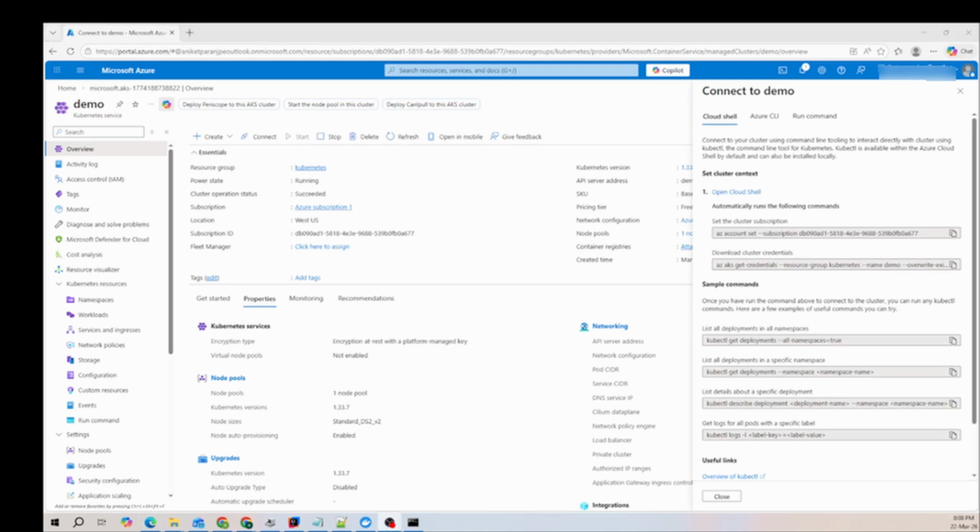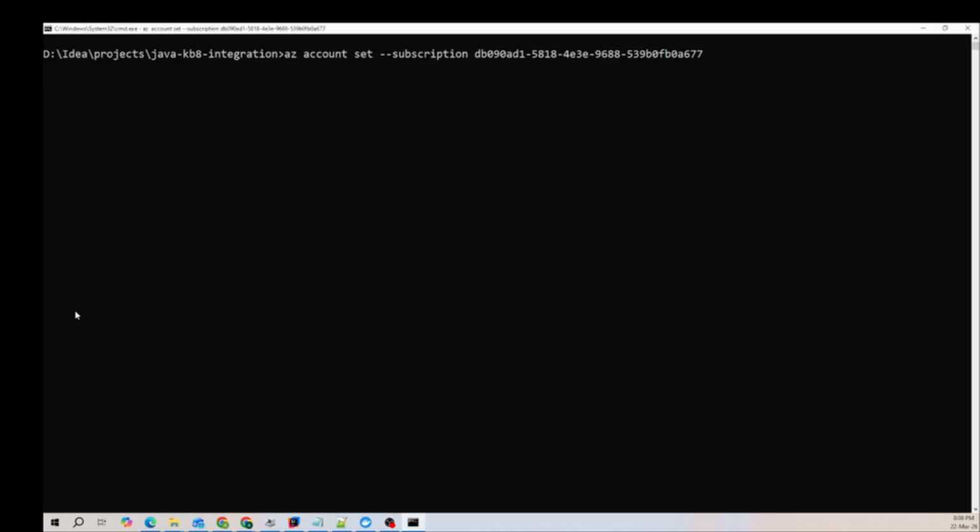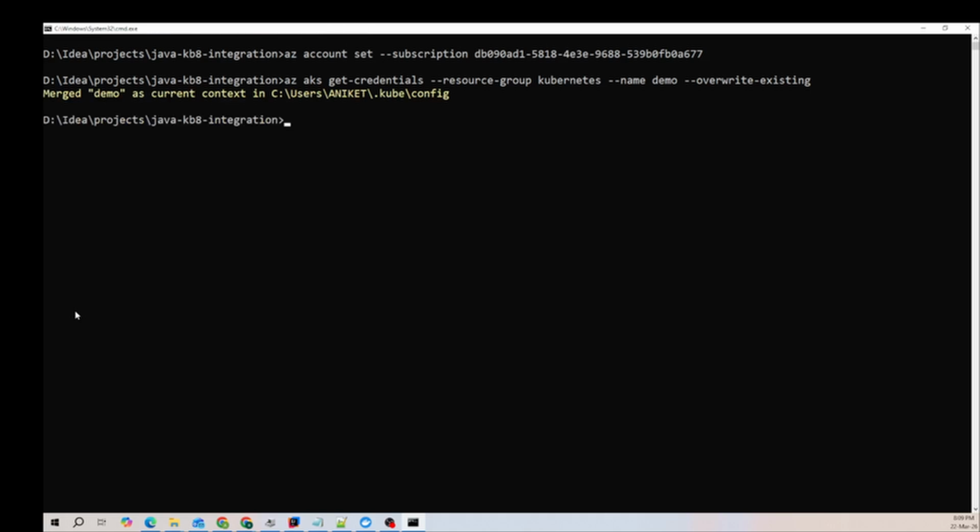Let's fire them one by one. Once you have configured your credentials to connect to the cluster, we may proceed to deploy the application.